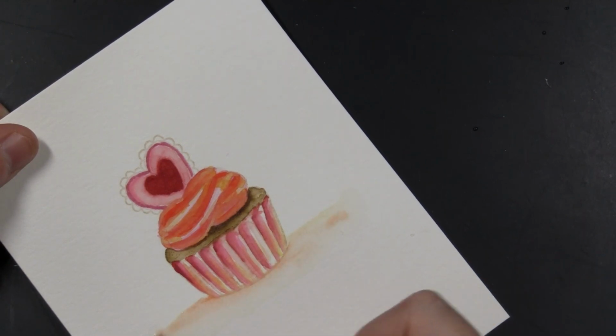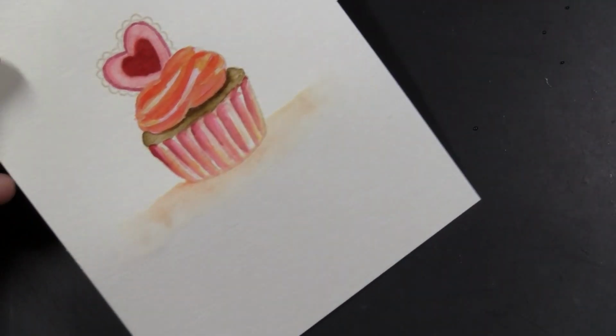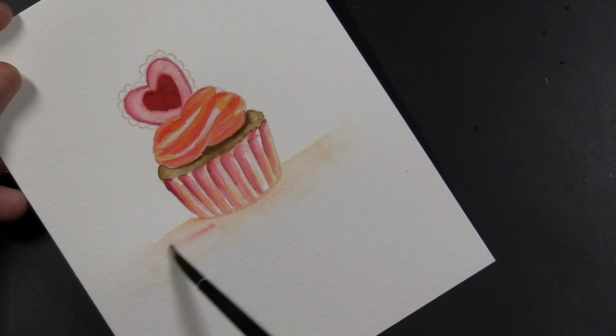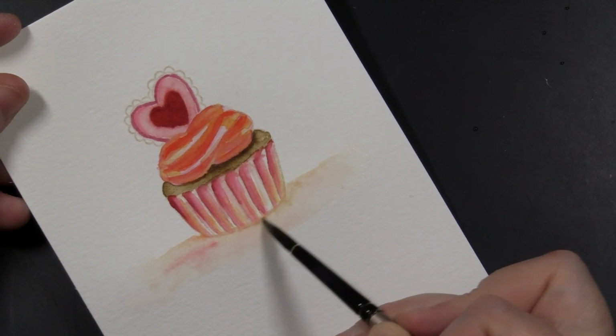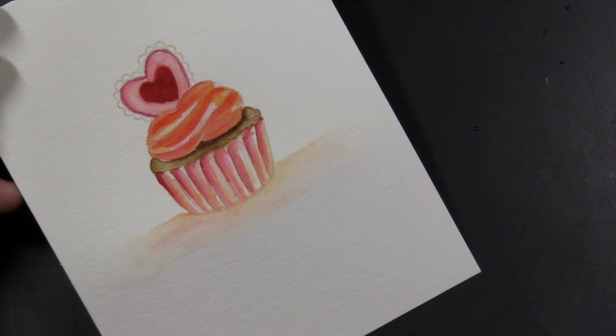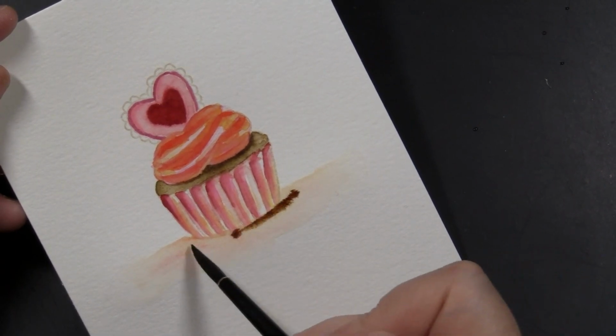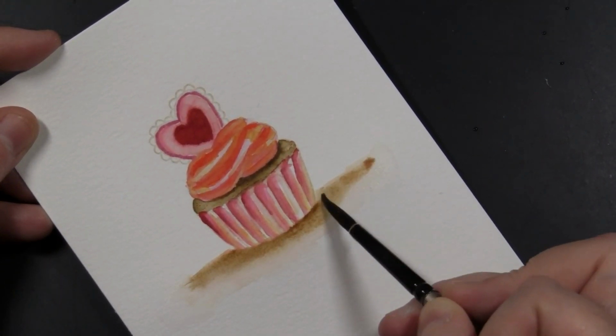Here I am adding just a little bit of grounding for this cupcake. Now I really wanted just a very basic, sweet looking hand-painted cupcake in the center of the card without a lot of other details on there, just a very clean and simple card. And so I think at the end I end up with that.